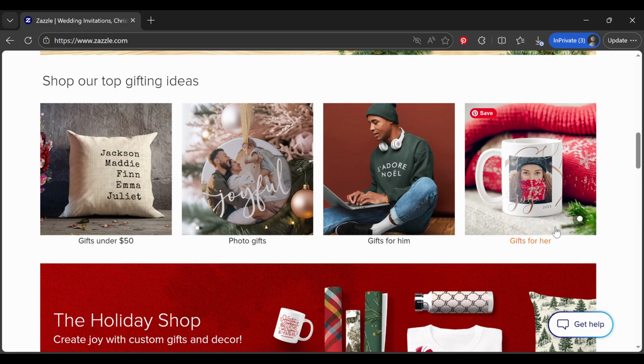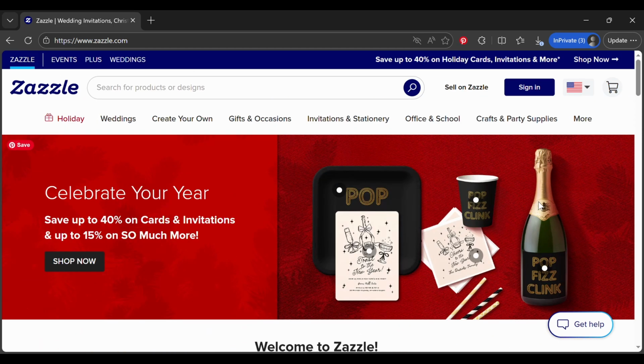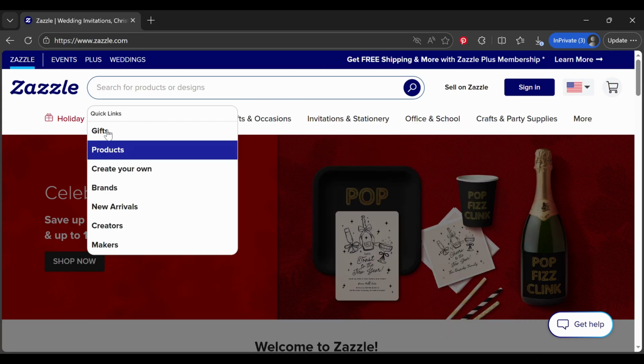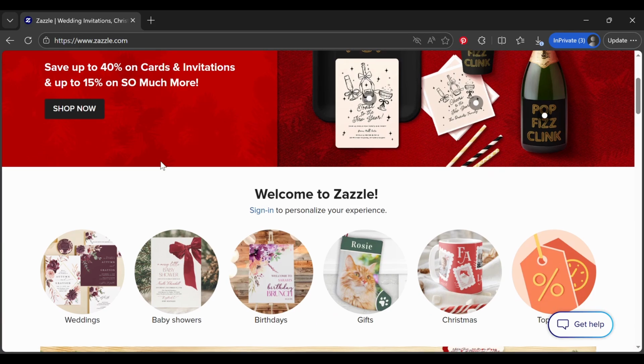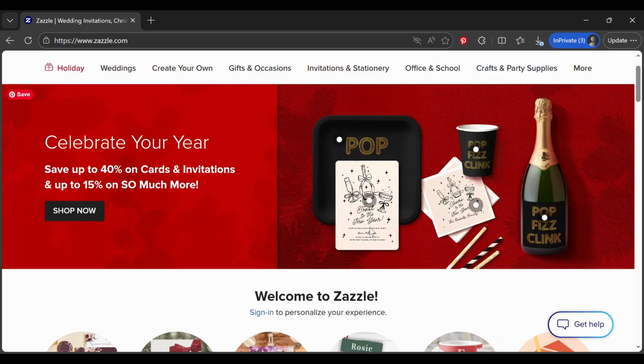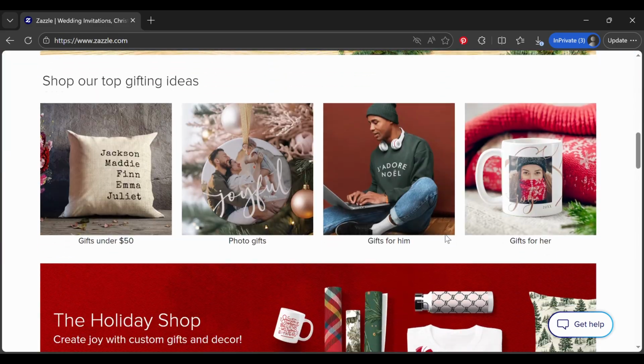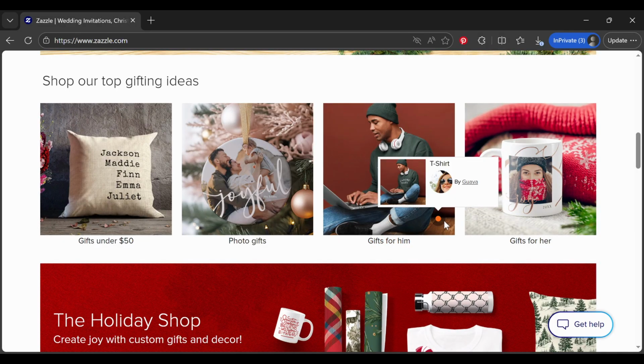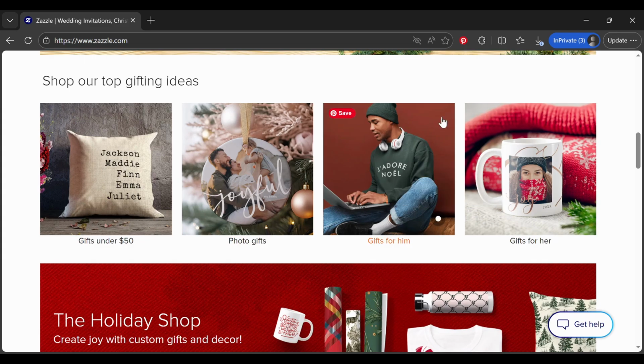They bring you the mugs again. You may think, wow, mugs are so common, but they put them on the main page. They put them here, and then again here, as well as the paper products. So that's all. And then we have apparel again. The first one is a t-shirt, but in this case it says t-shirt, but it looks more like a sweater.